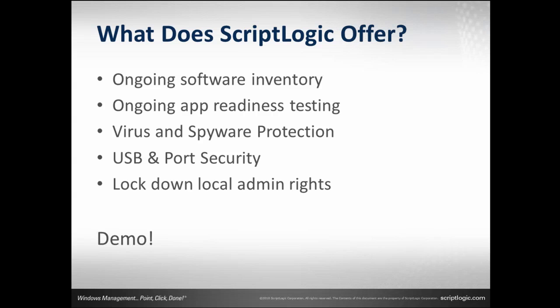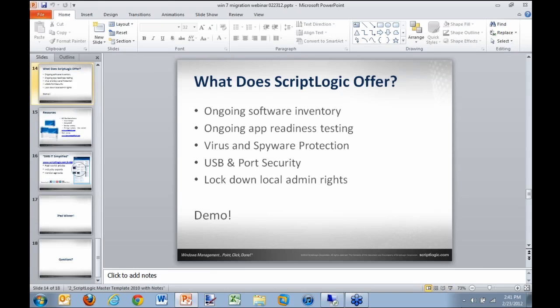Now, there's a couple other things you have to worry about when you have your new standards. You've gotten everything taken care of. Everybody's migrated. Everybody has their shiny new Windows 7 machines. Now you have to keep them shiny and new. And what we're going to do is take a look at a couple more things within Desktop Authority, and I want to show you something in an additional product called Privilege Authority that helps you manage admin rights.